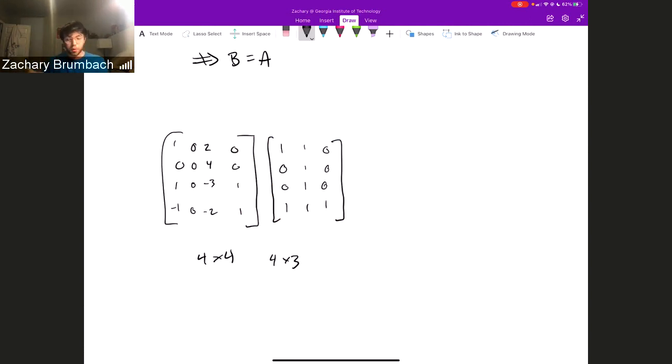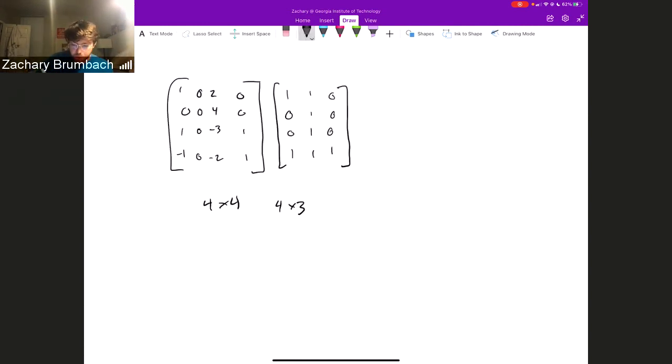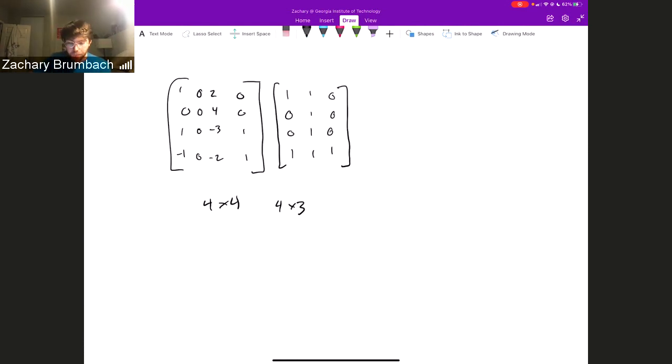Okay, how do we multiply this? So the first check we have to do is write out the dimensions next to each other, right? And they have to have the same inside term. If they do, fantastic, we can multiply. If they don't, you can't. Whatever these two numbers on the outside are, this outside 4 and this outside 3, that's what your product's dimension is going to be.